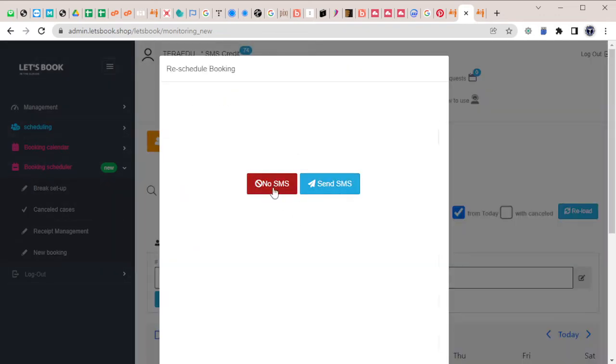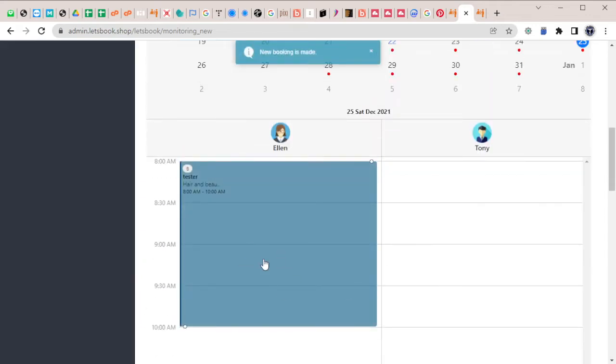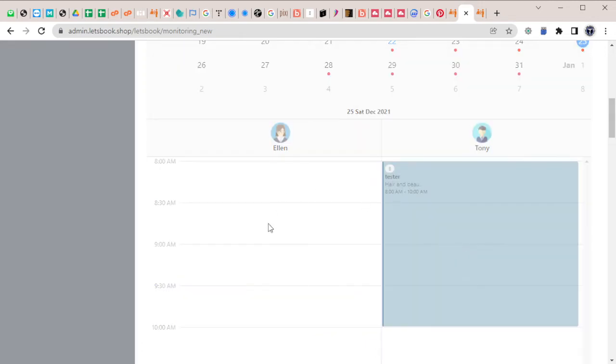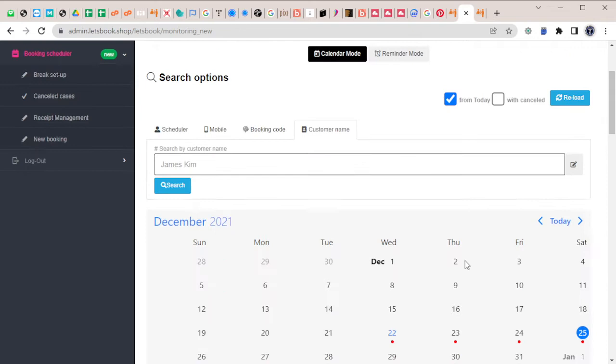You can send SMS or not. I'm just not going to send SMS. You can just set up the time difference, right? Just like that. Or if Ellen's sick on that date, we don't know, but for example, then you can drag to Tony from Ellen. Then Tony will have the schedule.